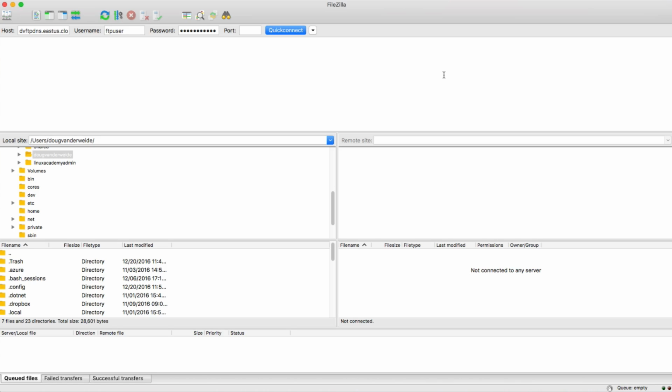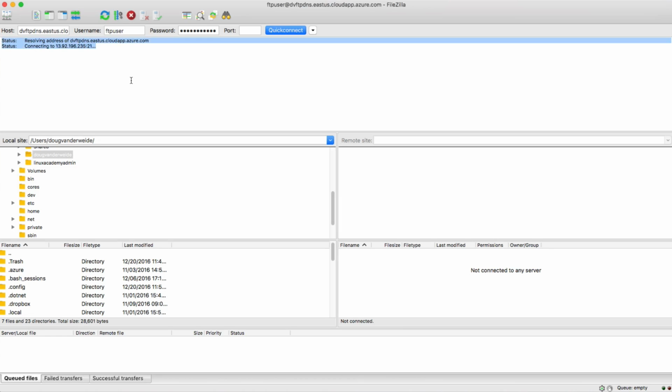So even though I've got a load balancer that is going to receive that traffic and try to send it on to a virtual machine, the network security group says, nope, for all traffic in this subnet on port 21, the FTP communications port, I want to refuse that traffic. So I should get a timeout error when I actually click the Quick Connect button here. Let's see. As you can see, it's trying to connect. Right here we can see that. It's trying to connect. And we should get a timeout here fairly soon.